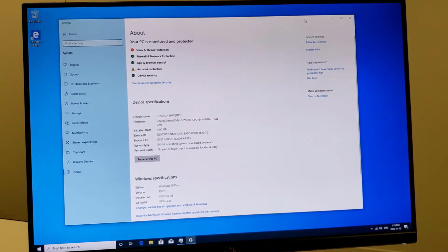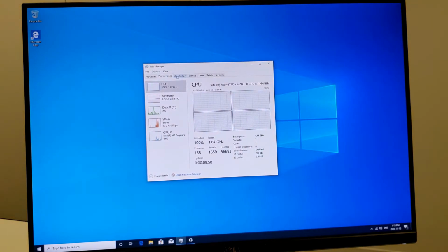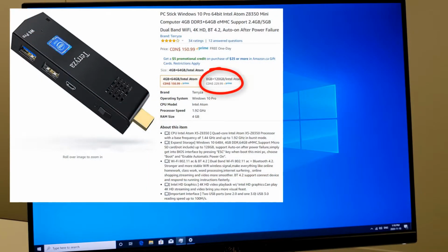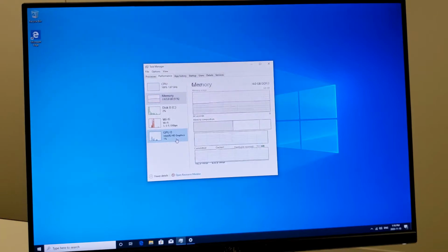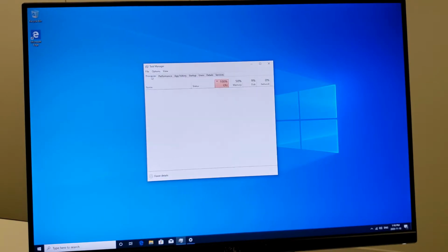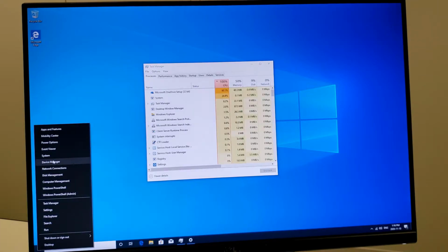So let's move this down, and now let's go to memory. Yeah, so it's got 4 gig of RAM, which is just fine. I could have spent an extra, I think it's $50 or $60 Canadian, so probably 35 US, to double up memory to 8 gig, although not required for what I'm doing with it. And as you can see here, it's using the Intel integrated graphics with the Atom. Okay, let's go take a quick look at Device Manager.